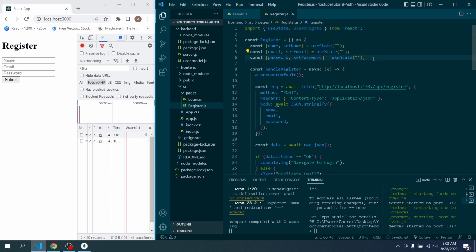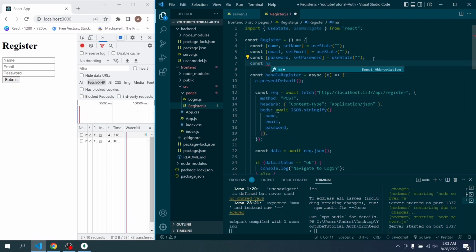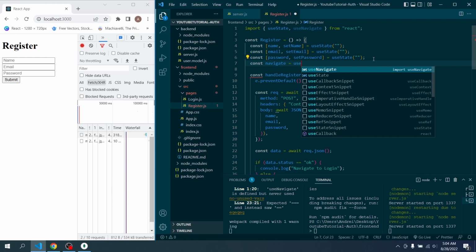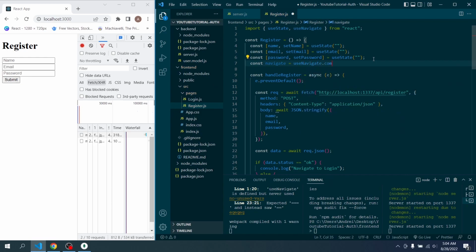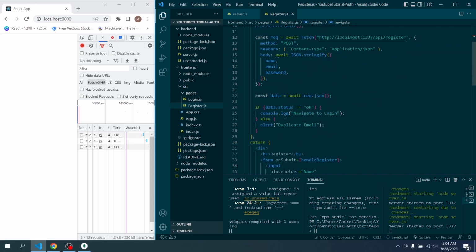Let's save this and let's create a const navigate, and this navigate is equal with useNavigate and then parentheses. Okay, let's save this and let's use it inside here. If the data.status is equal with OK, we just want to say navigate to /login.